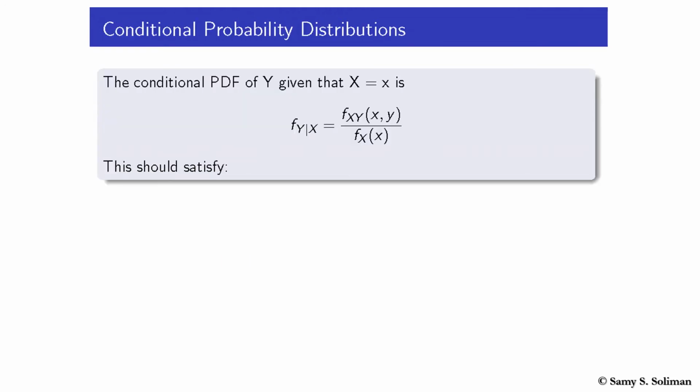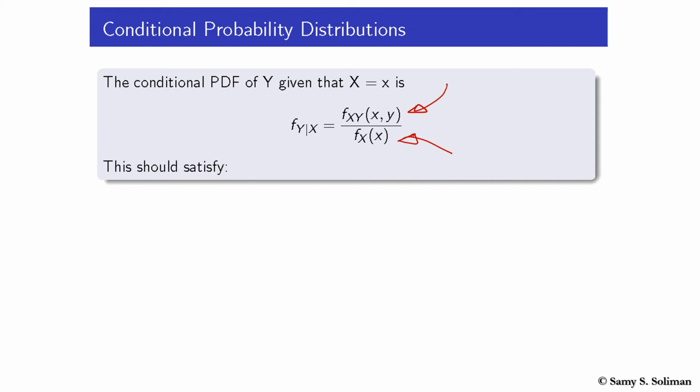Also, if we want to calculate the conditional probability density function of one of the random variables given the other one, for example, here if we want to calculate the conditional PDF of y given a specific value of x, we do it by calculating the quotient of the joint probability density function by the marginal probability density function of x at the given value of x.